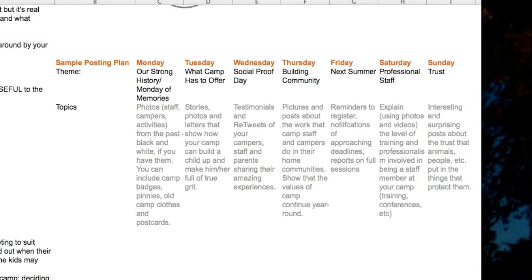Thursday is about building community, and this is really the idea that we are at camp for some people. It's only a week of the summer, some it's a month, some it's 4 months of the year, but camp is bigger than that. What we learned at camp, how we think about the world grows from our camp experience, and it's a big part of who we are outside of camp.